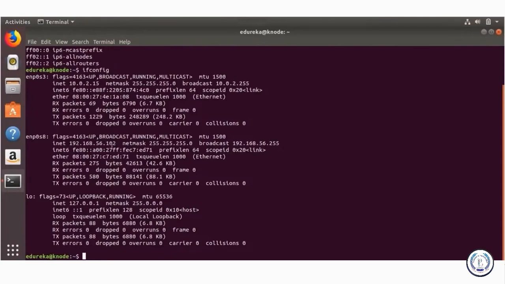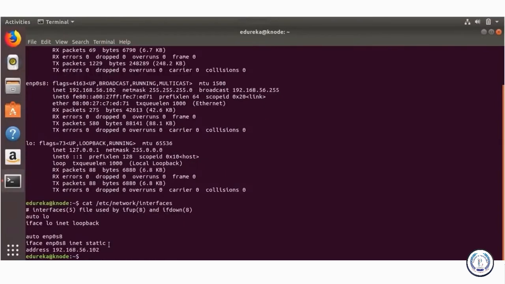Okay. Now let me run this command, network interfaces. As you can see here, this is already set to be a static IP address. You have to ensure that these same lines are there in your machine if you want it to be a static IP address. Since it's already there for me, I'm not going to make any change, but rather I'm going to go and check what's my host name.